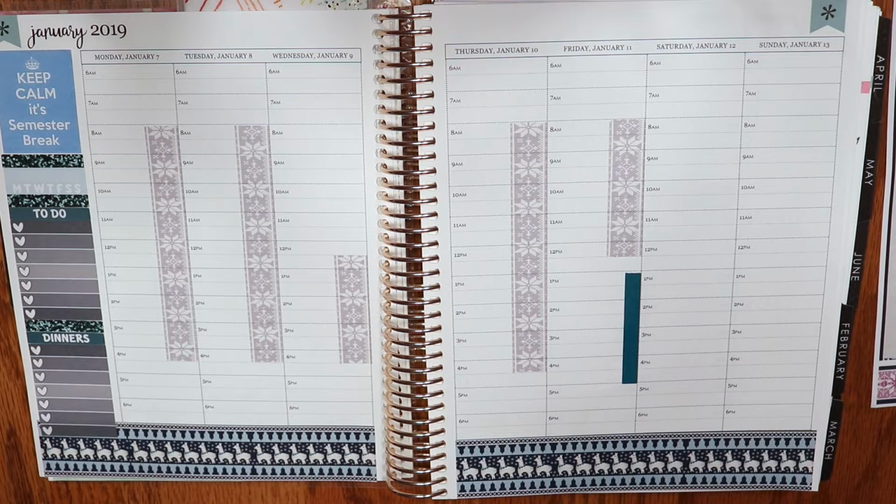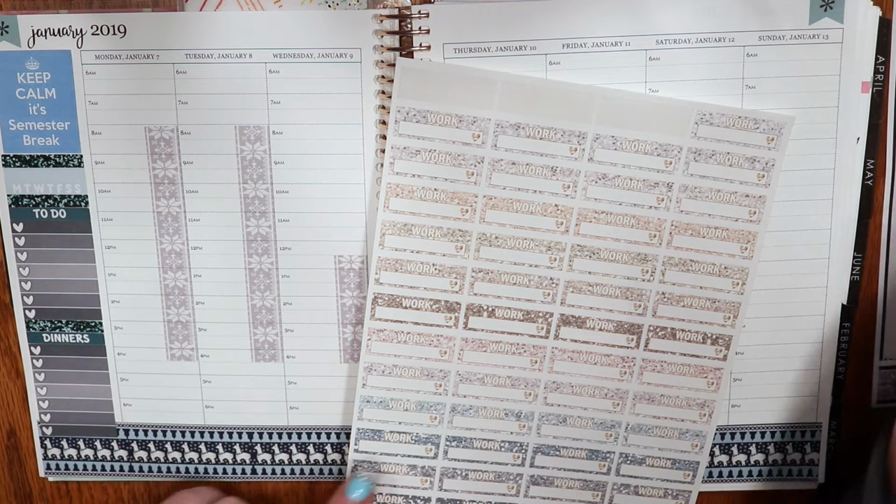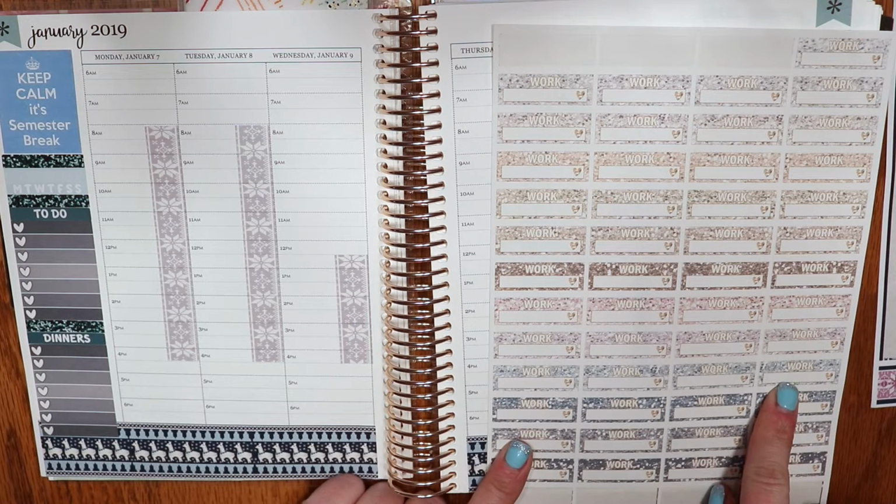For work stickers, I could just use like quarter boxes, but I do not have a whole lot of those actually. So what I was thinking I would do, at least for a while, is use some of the stickers that I've made myself. And I do have options for that. I do have work stickers. I'm gonna see if I have 5 of the same color. That would be these. These are from Planning Chaco. And, you guys. Oh, there's only 4. Bugger.